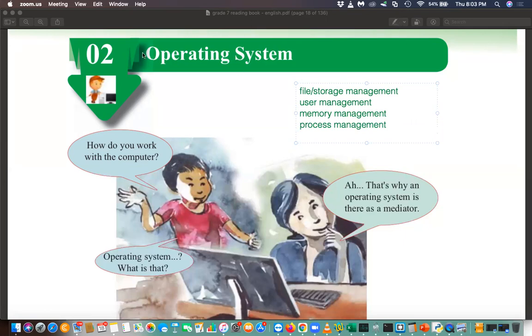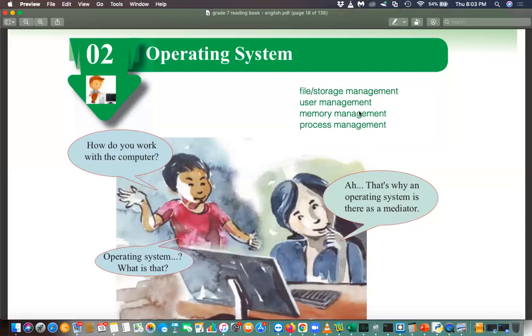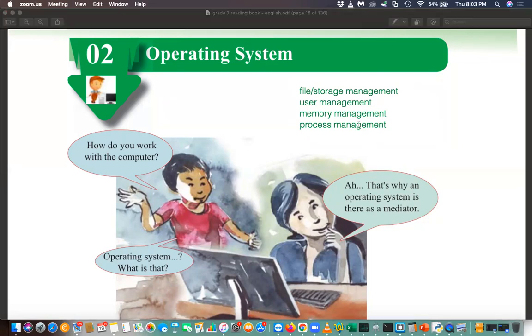Can you tell some other thing other than this? Yes, hardware management also, by the operating system. Very good. It's correct. Hardware can be managed. You can decide to enable or disable hardware using the operating system. You can decide what to do with hardware and software using the operating system. That is hardware management. And you can also manage networks, network management.